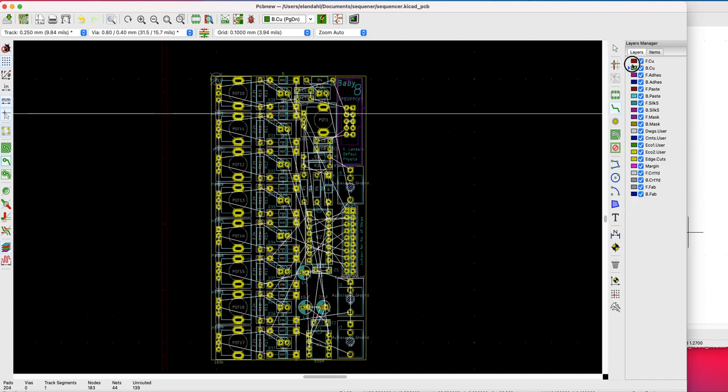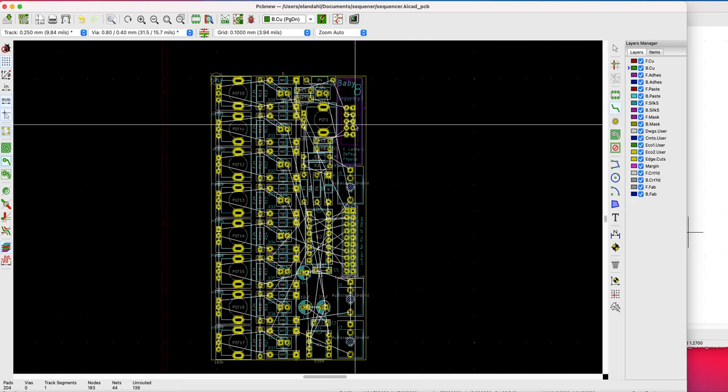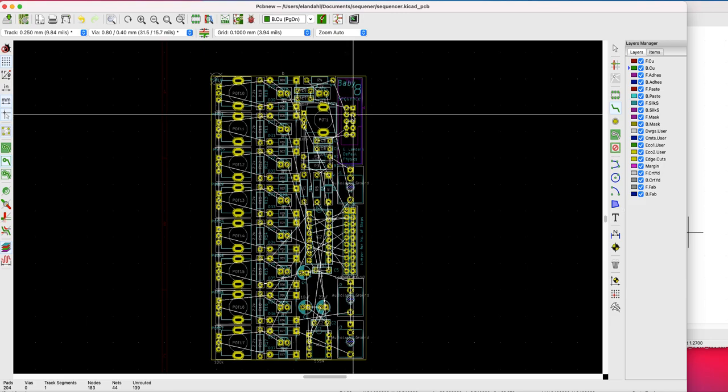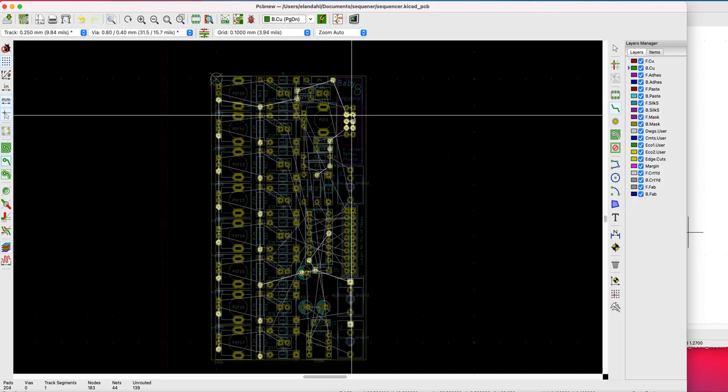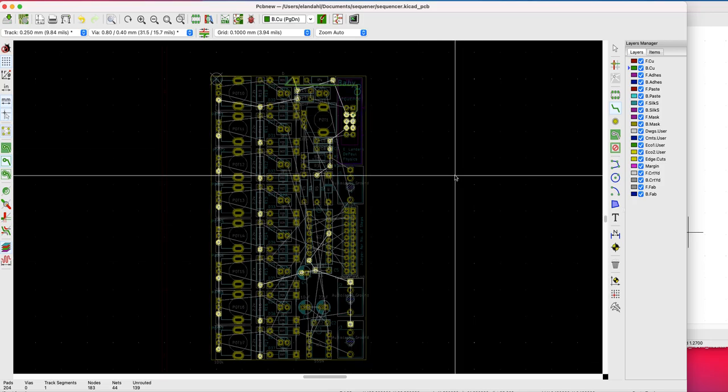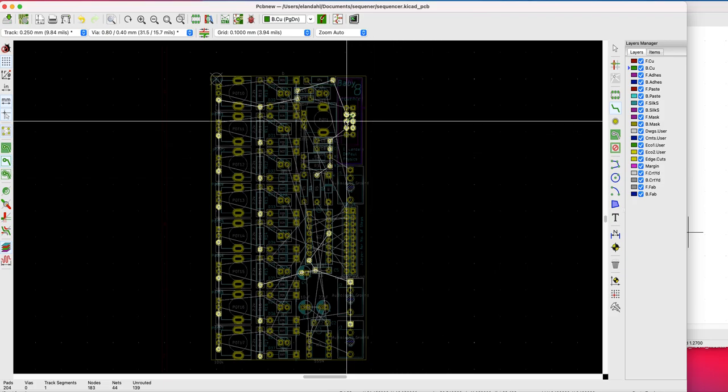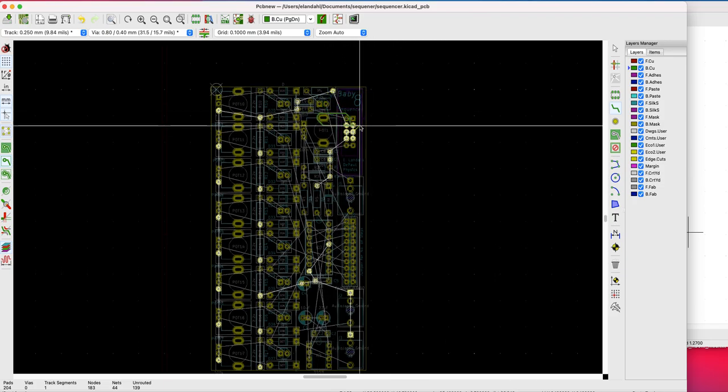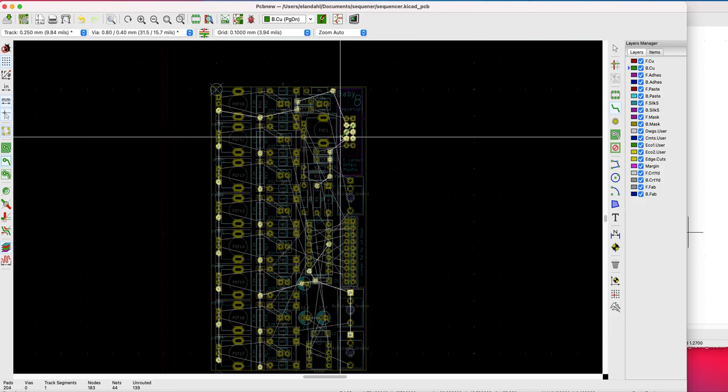So the back plane, selected here, will show up as green. And basically go over and start on something we know is ground, which is going to be one of those first pins. And you'll see that it has highlighted all of the ground connections on the board that can be gotten to with a single trace here.